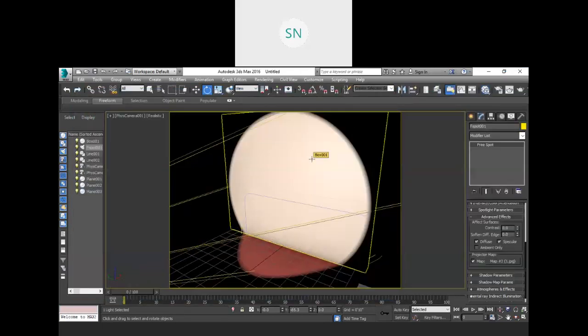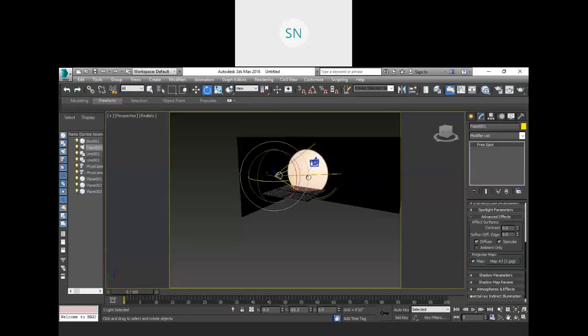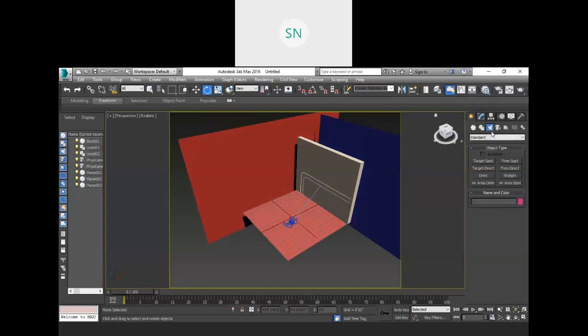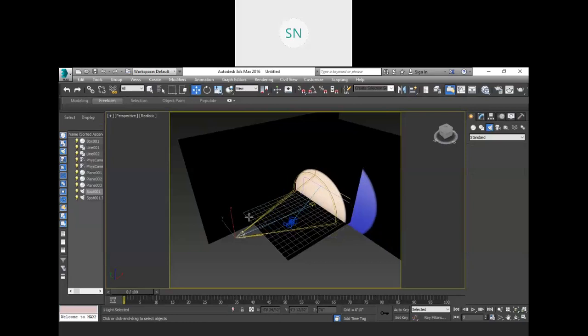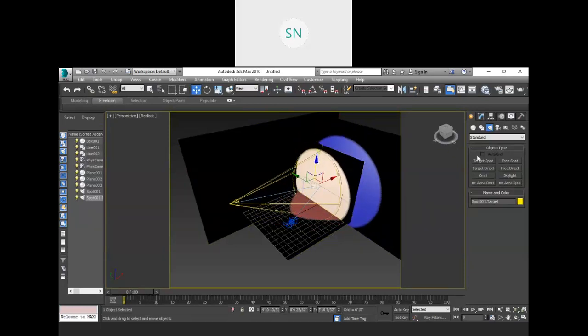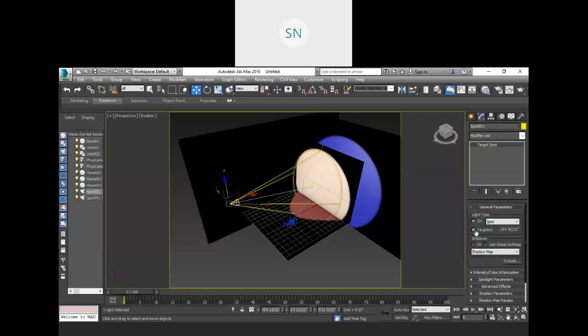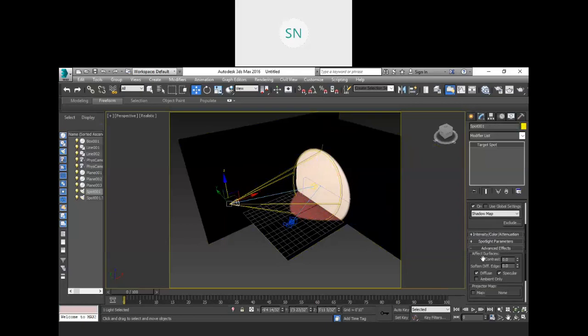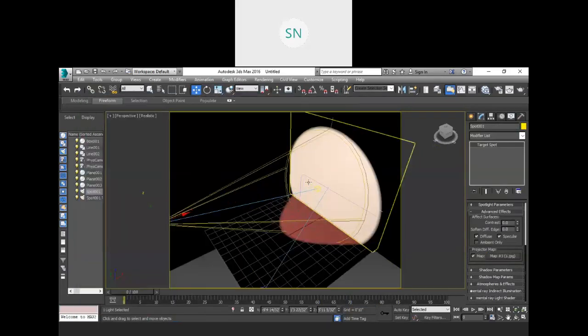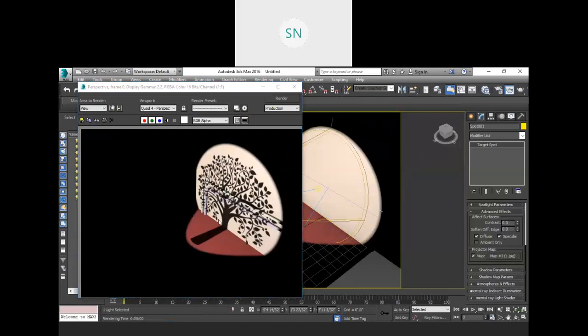Or let me do one thing. Just take a new light with a target. So here we will place a targeted spotlight, like this. This is my target, right? So we have a straight light over here. Right click, select target, take your target a bit up, go to the modification of your light, turn on shadows, and go to the advanced effects, and in the map let me call that image, this one, open. Now render it, and yes, here we have a straight output, right? So our image was straight, but the light was rotated, that is why.